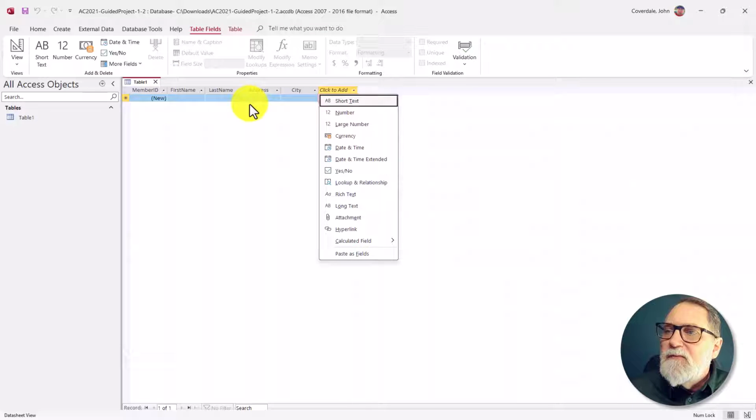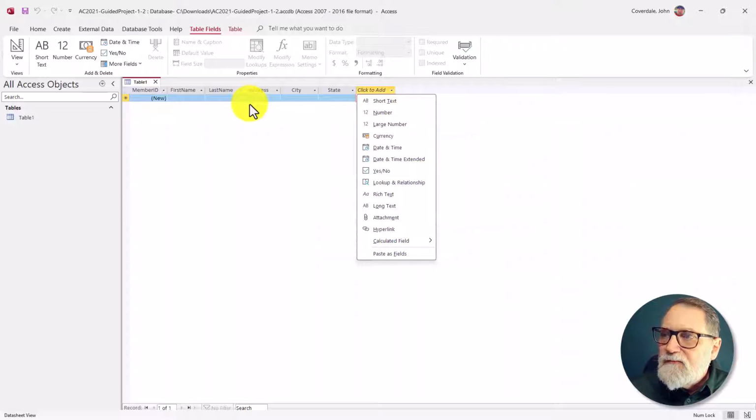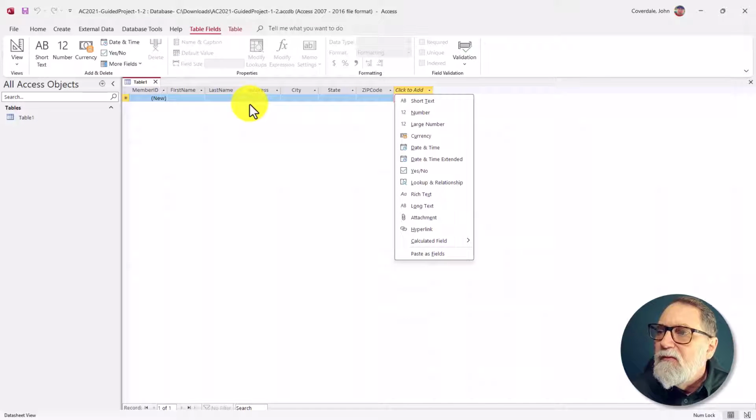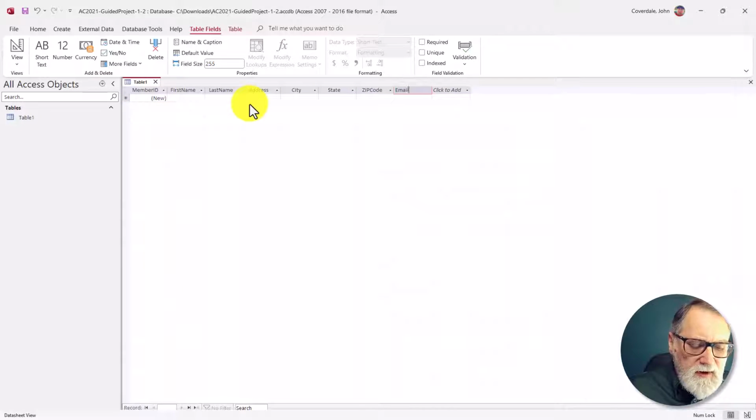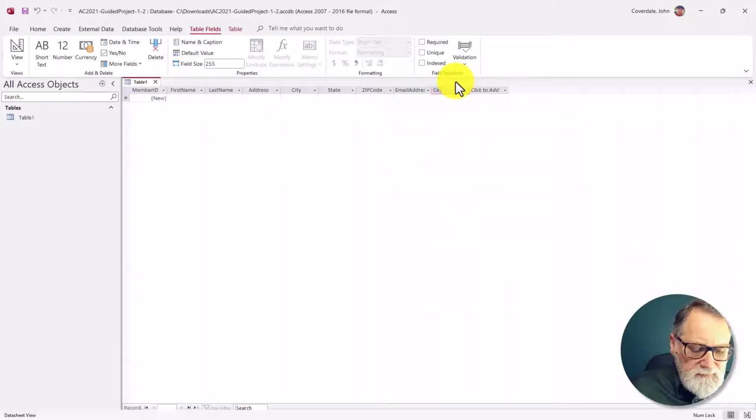City, state, ZIP code, email address, and finally, cell phone number.